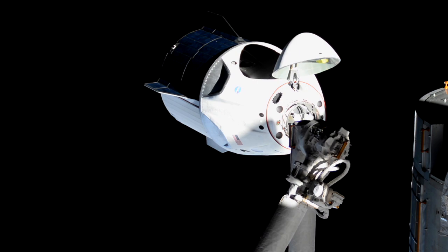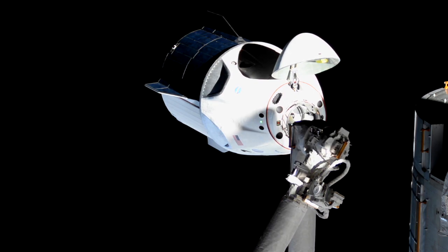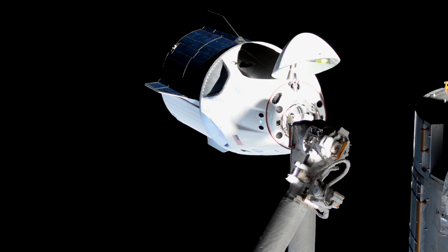It looks unreal. For me and everyone else at SpaceX that has poured their life force into this vehicle for the past however many years, it's unbelievable to see this thing flying for real. Like I said before, it's kind of wild to see this just 24, 27 hours ago on top of a Falcon 9 and now in space. It's sort of just a dream come true, is what I'd say.